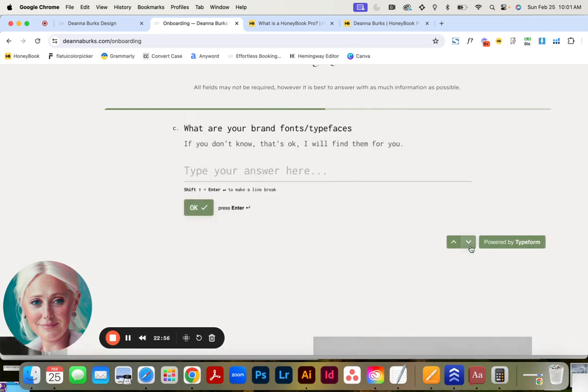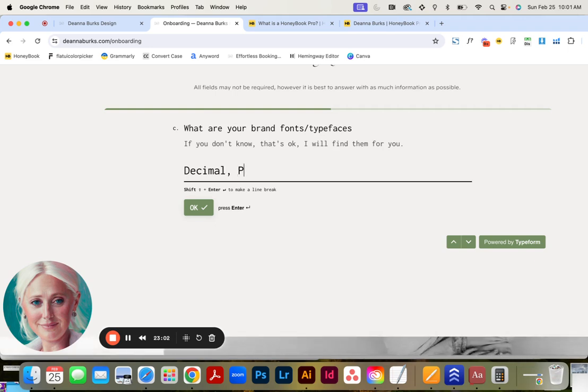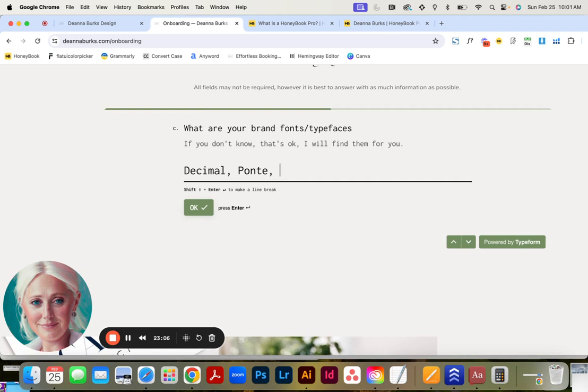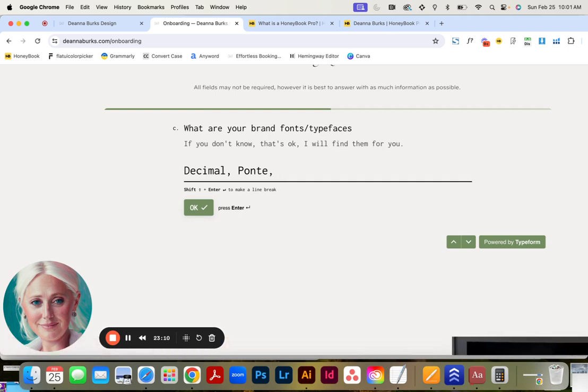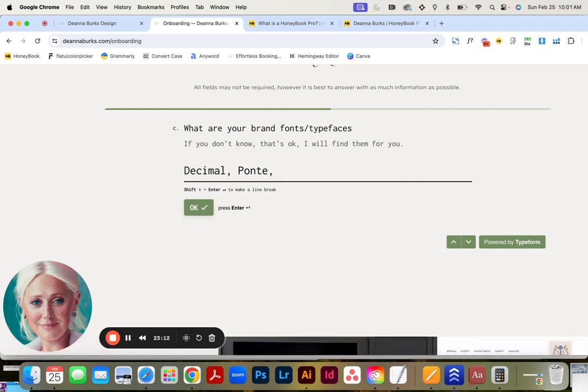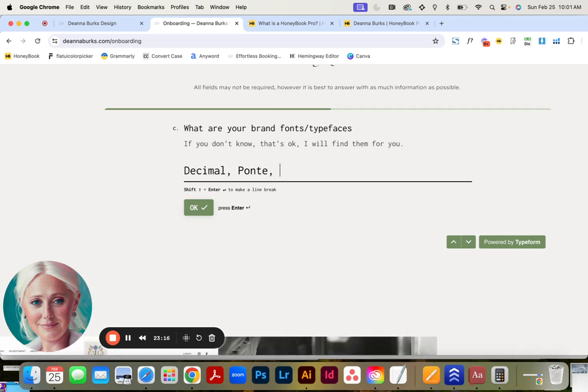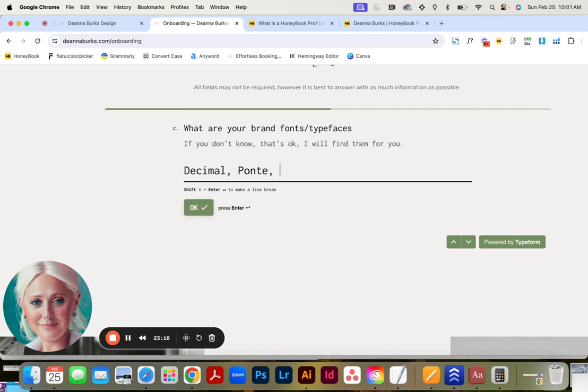Okay, next question. This is important to know. If you don't know how to find this out, I can show you. This doesn't really apply to the writing part of using ChatGPT, but it is helpful.